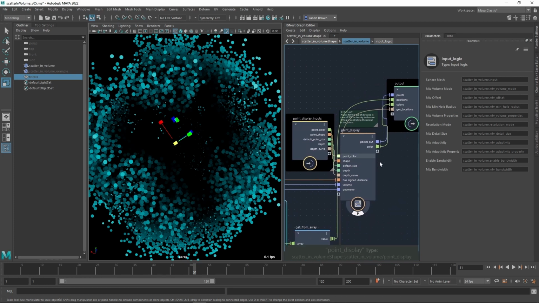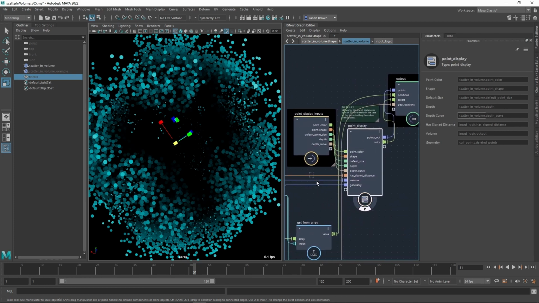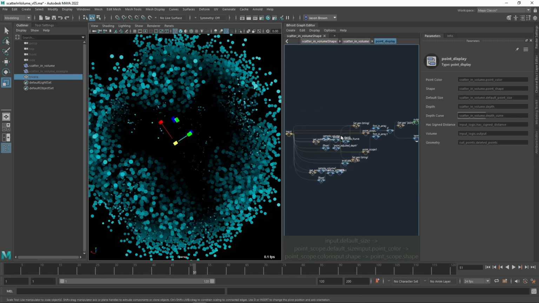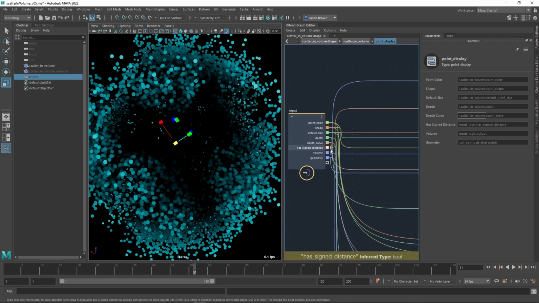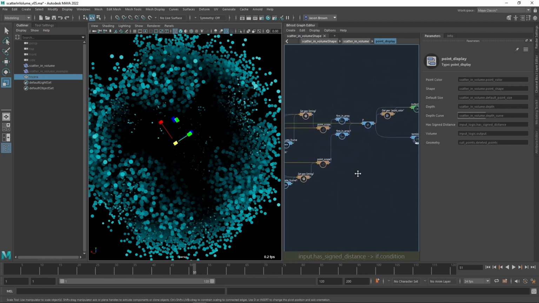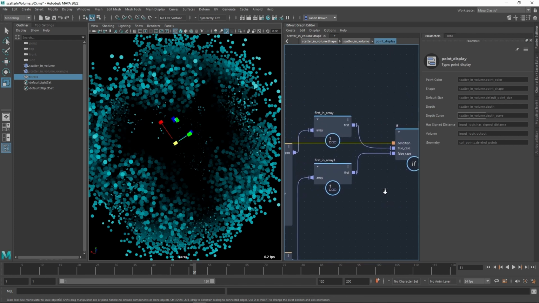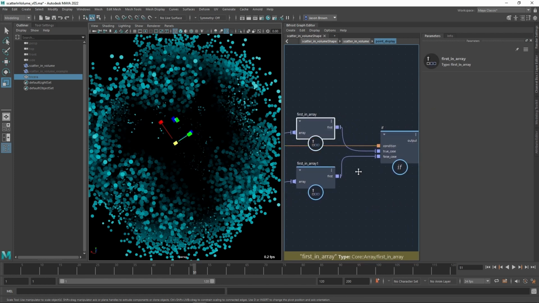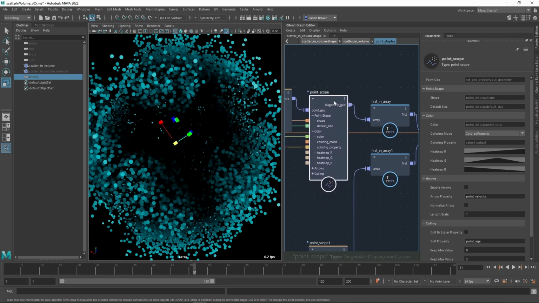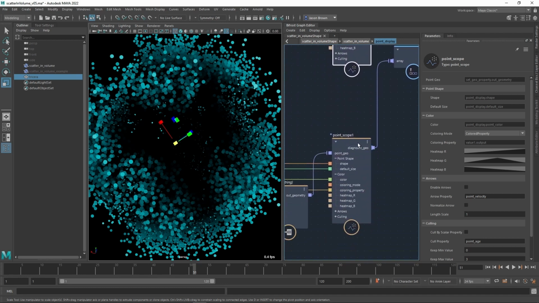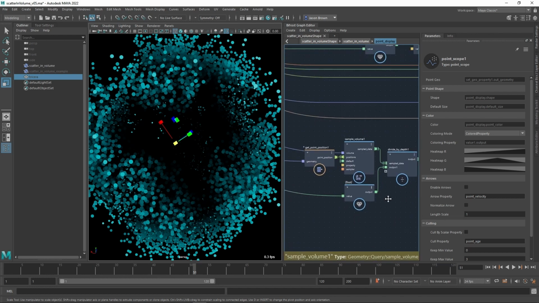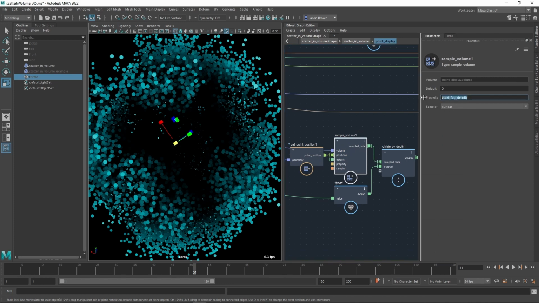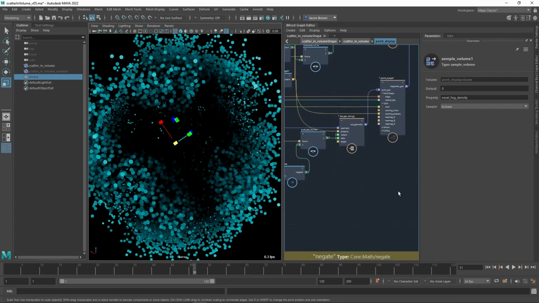If we follow that along to the point display, you can see has sign distance is coming in. And this looks a bit like spaghetti soup, but we'll just follow the lines as we do. Has sign distance, it's this guy. It comes into this big if. So if it has sign distance, this here is how the SDF is calculated, and this one is how the fog volume is calculated. And you can see we're sampling the volume here. The property we're sampling is voxel fog density rather than sign distance, which is why the depths are a little different.